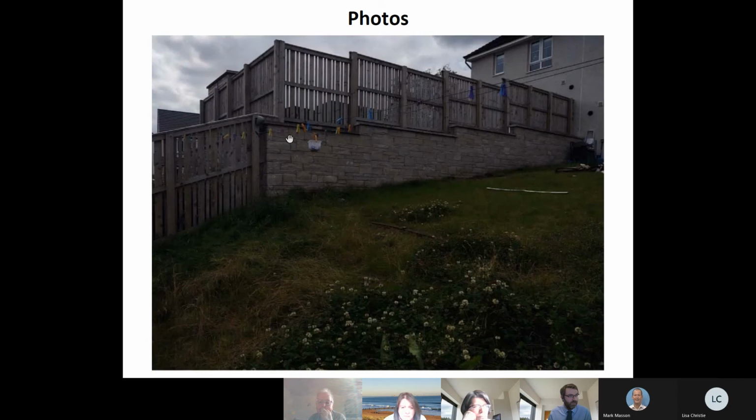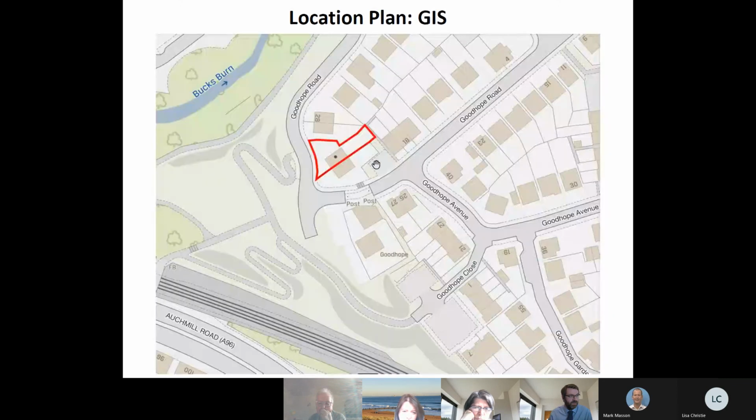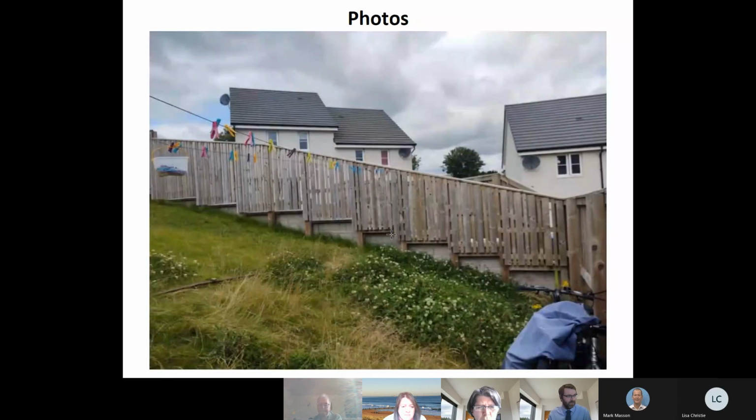Again, the adjoining semi with a higher garden. It's got a shorter garden, so terminates at that point. And there's a little area of sort of just public amenity landscape space in behind. If I just flick back to here, you can just see that there. Sorry to flick around between slides. It's just quite handy.